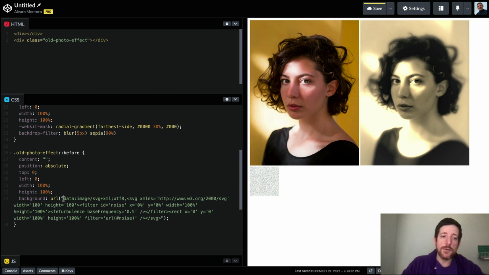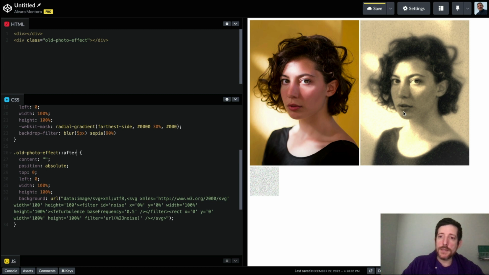This needs to be URL encoded, and a hash is a special character in a URL, so we need to encode it, in this case it is %23. And you can see that it was already applied as a background, and we can see that there's noise all around, but this is in the before. We want it in the after, and now you see the noise is everywhere.